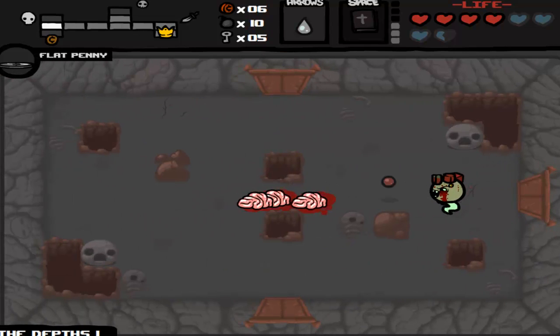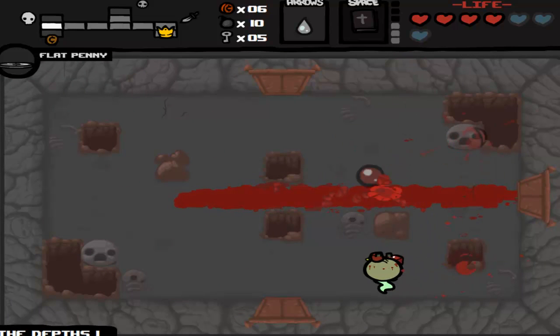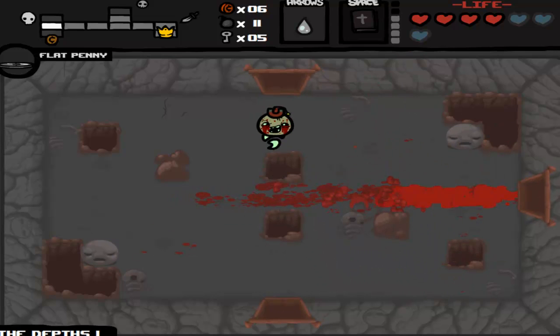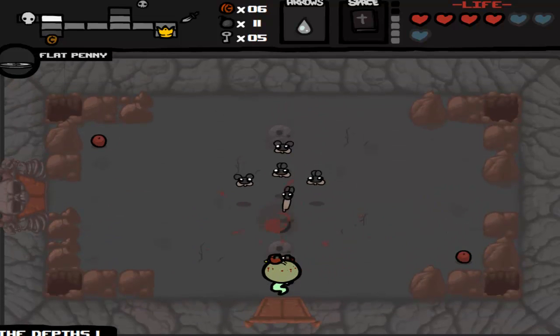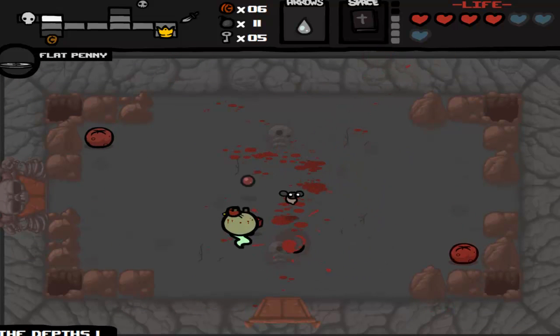But yeah, so it's good. We got these enemies, they shouldn't be too difficult either because we got flying, so this shouldn't be a problem whatsoever. And we're already at the boss. We're on the depths one. I was thinking we were at Mom already, but we're not.